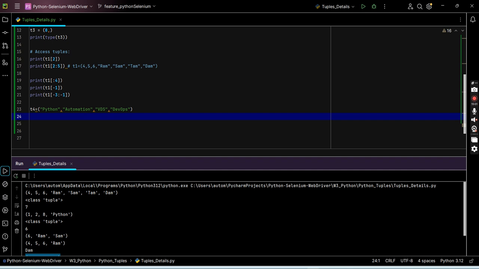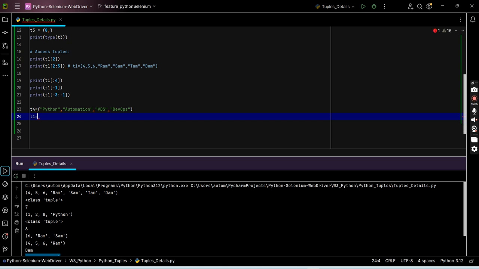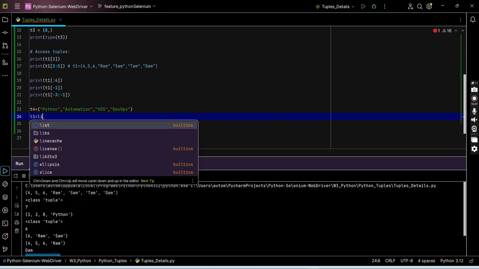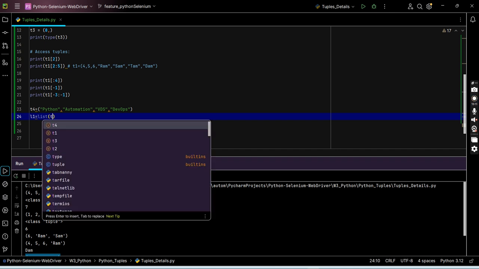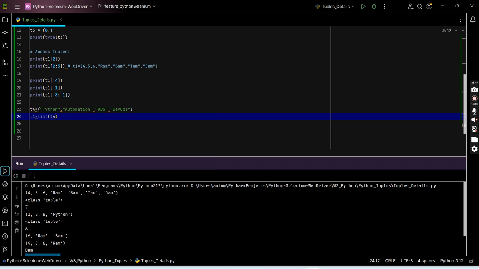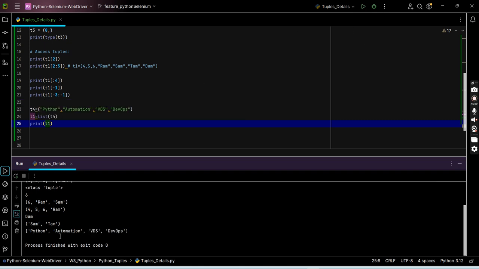Suppose list L1 equals list of T4. Now T4 will behave as a list. If we want to print it, see, print L1. See what happens here. Now this becomes a list. Now we can perform the required operation.